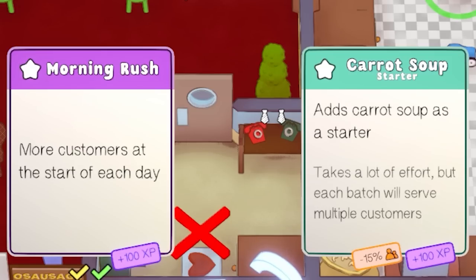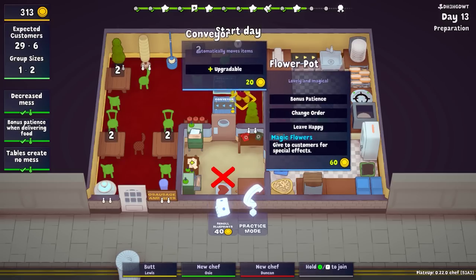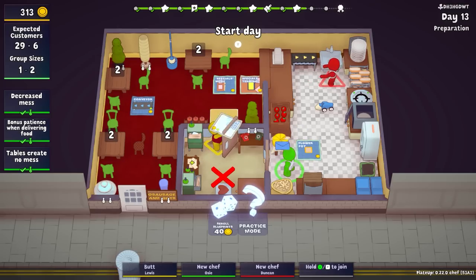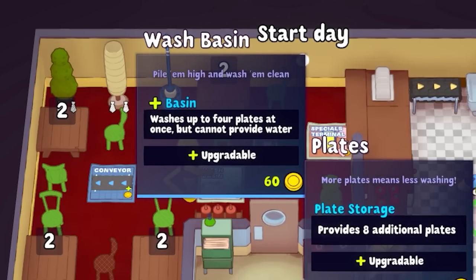Go right, go left, Oz. Okay. Duncan, all right. We're going to get more customers at the start of the day, which is not the best, but we'll probably be okay. Yeah, the problem we have is that the washing is not being completed in a satisfactory time. It's because I can't wash and Oz can't use the buns at the same time. So we need to move all of it. Get that grabber. Okay, I've now got a wash basin. This can hold four plates at once. Oh my God, that's amazing.